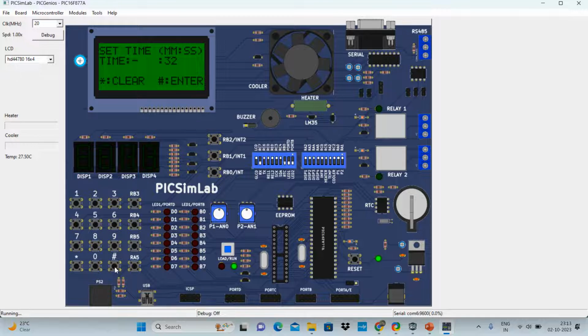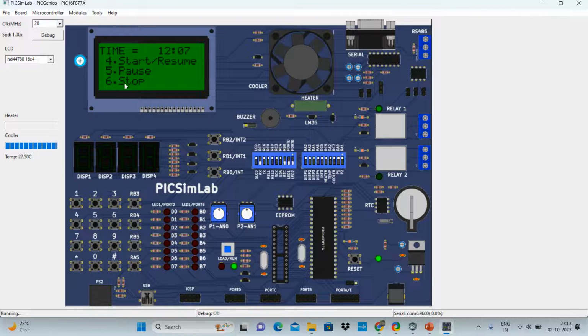and after entering you can see our fan is started, and you can also observe that a relay is on. Means whatever devices are connected with this relay, they will become on, and our timer is also reducing second by second by the help of timer.